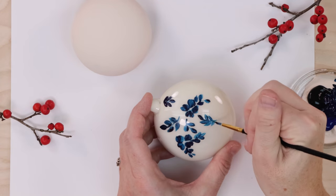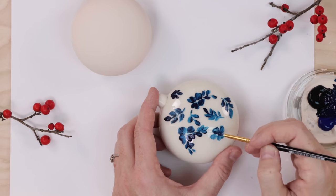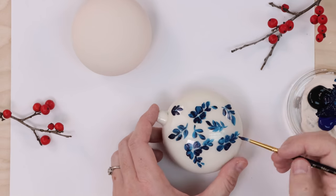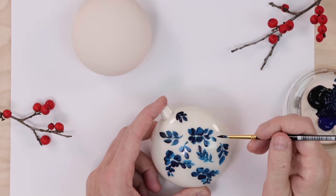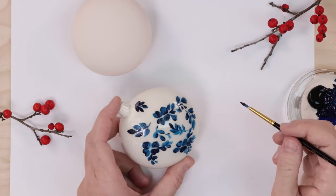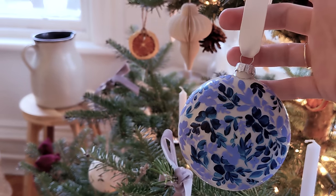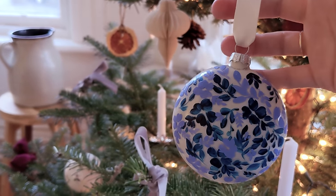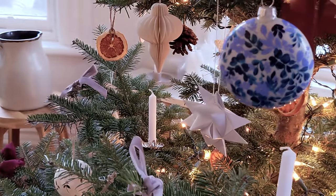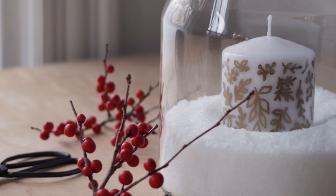I do have a whole video just about these types of painted ornaments. I released it last year. It's in my holiday playlist on my main channel homepage. So if you want a little more info on this project, go watch that video. But otherwise, here are my finished ornaments hanging on the tree, looking so pretty. And obviously, these make very special gifts that I know your family and friends are gonna love to receive.